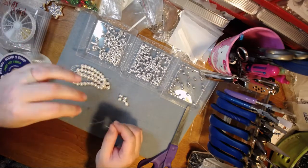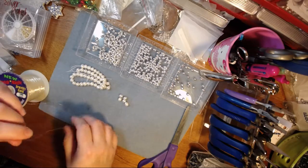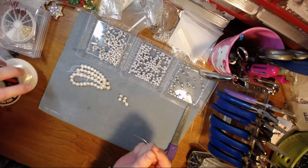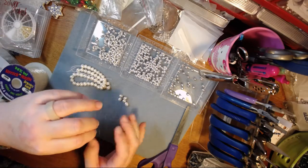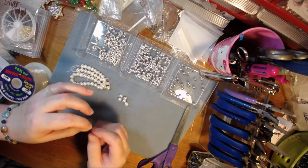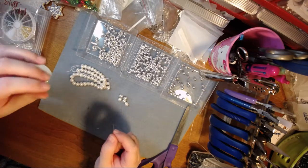So we're going to put this on some stretch cord. I typically just leave it on the spool when I'm doing these. That way it won't fall off the end. After we're done, we're going to tie a knot to make it secure and then glue it. So that should be good.